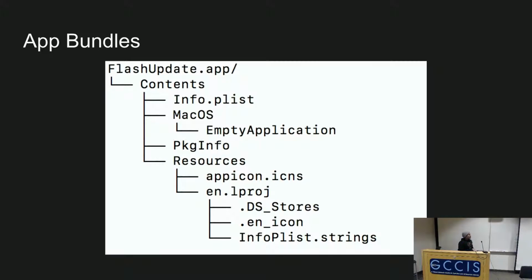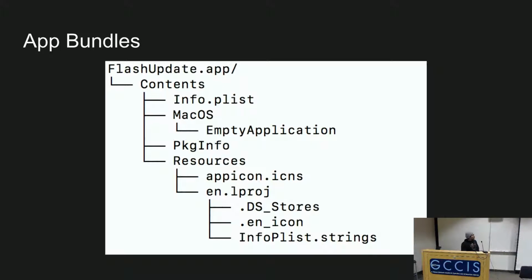So this is what an app bundle looks like for this particular application. It's called Flash Update.app. We're always going to have a Contents directory, and in there will be an info.plist and a MacOS directory, and that's usually where the main executable is going to be, but it doesn't have to be. PkgInfo is basically like a magic number. It tells you that this is a macOS app bundle, and it's I think like 10 bytes, equivalent to a magic header. We have the Resources directory, which is going to have any resources that your application needs. We'll see the interesting stuff that can go in there.